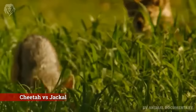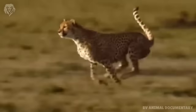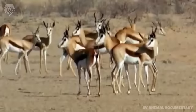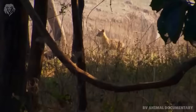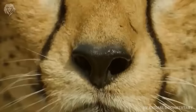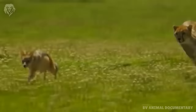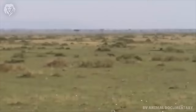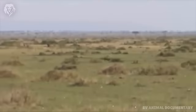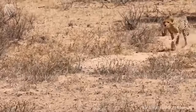Like other big cats, cheetahs are super carnivores. But they have a limited range of prey, probably the narrowest range of all big cats. They are probably not as strong and powerful as lions are. Cheetahs are less than half the size of an adult tiger. That is why cheetahs mainly prey on small to medium sized prey instead of large animals. They prefer to hunt young animals weighing no more than 23 to 56 kg. Cheetahs hunt small to medium animals such as gazelles, antelope, impalas, and jackals.